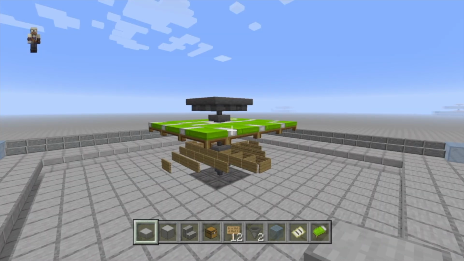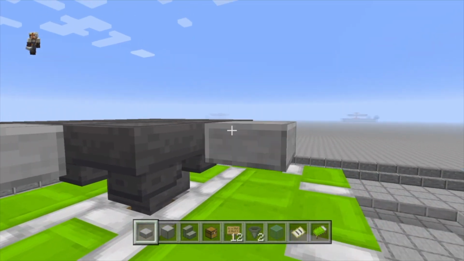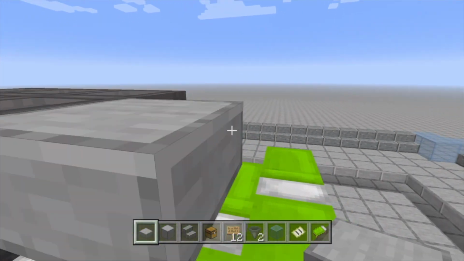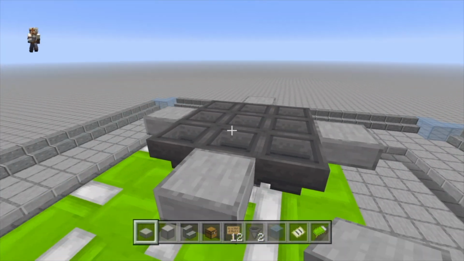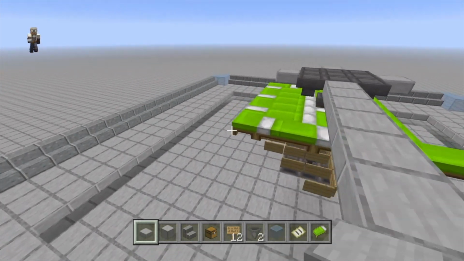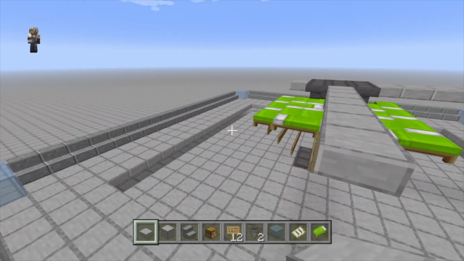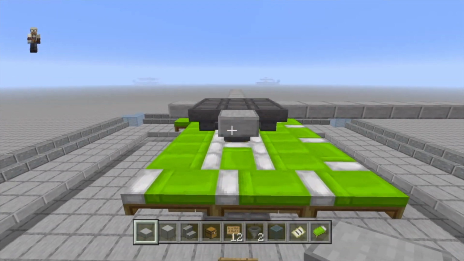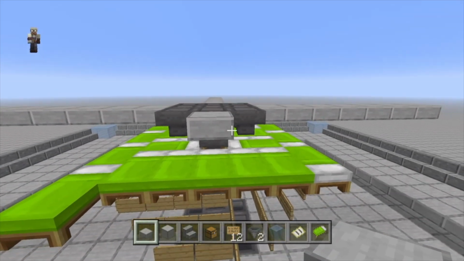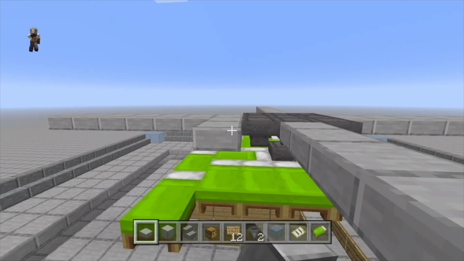Alright, so now it's time to get the top floor in. So from up here, let's just get a couple on the sides here. We need to come 7 out from the hoppers on all sides. So 1, 2, 3, 4, 5, 6, 7, on each side. And then all we need to do is square this all off.